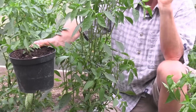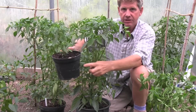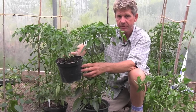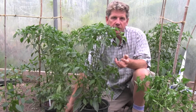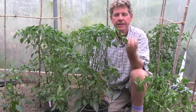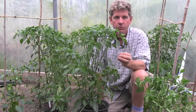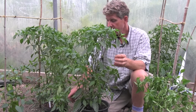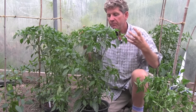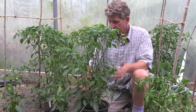That's the difference between containment — growing in a container to contain it — and constraining it. This smaller one is too small; it knows it doesn't have enough space to grow, doesn't have enough space to be a big plant. So what it does to protect itself for survival, it starts to produce seed. As a chilli, it wants to keep going and it knows it's reached the limits of where it can grow, so it starts throwing seed out — which is why you're getting chillies on something this small, but you're not going to get the full benefit of your plant.